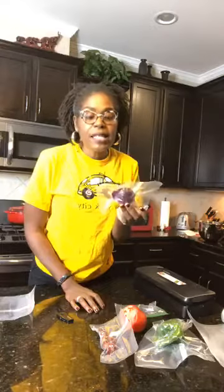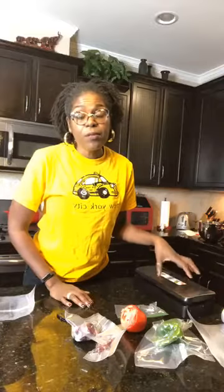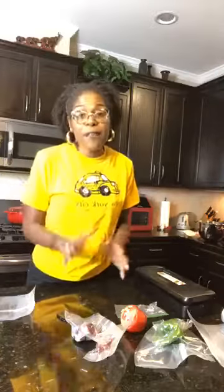I find it at least a week for fresh if I keep it in the refrigerator. You can throw this in the freezer if you wanted to, depending on the item, and it'll be even longer. But definitely, Melissa, if you're buying strawberries, and you said you're going through them pretty quickly because they're spoiling, go ahead and preserve them with this. Then you can put them in the freezer, and then you can even throw those in a smoothie when you're ready to make them. So it should definitely save you money because you'll be saving your food and not throwing it away.